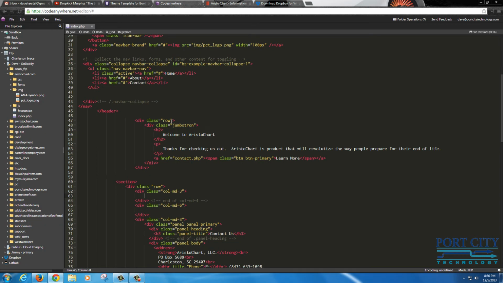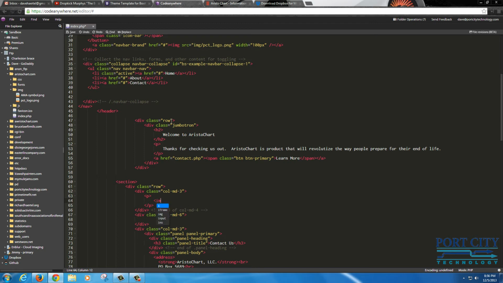Okay, so I grabbed an image, and we're going to start our p tags, and then an image, align goes left, hspace equals 5 pixels, source equals image slash ama dash symbol dot png. Alright, we'll save that.